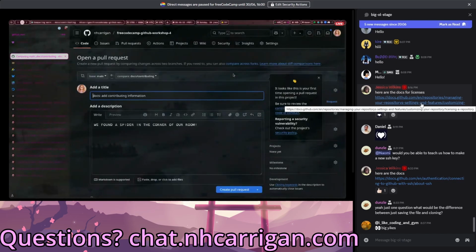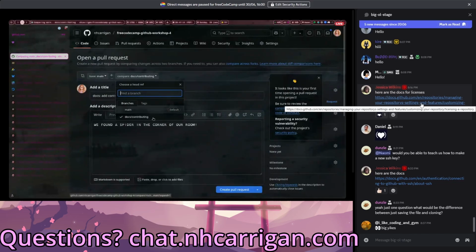And we're going to see this wonderful new UI. The first thing that I want to point out is this little section here. There are two key components here. We have what's called the head branch, which is where our changes are coming from. In this case, docs contributing. And then we have our base branch, which is where we want the changes to end up. The base branch is the freeway. Our head branch is the exit we took, and now we're wanting to get back on the freeway. So our base should be main, and our head, or compare, is docs contributing.